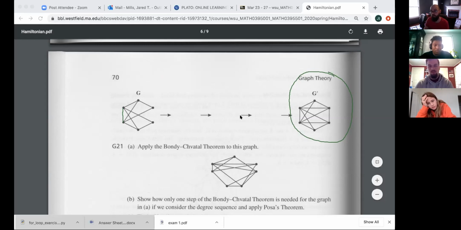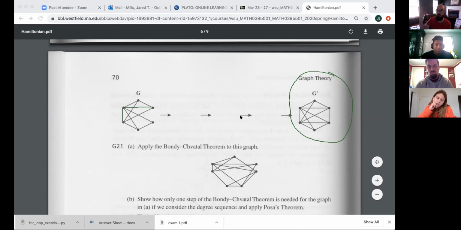But it's actually stronger than that, because I can do this again. I'm going to add in this new edge. If I check again, the degree of this vertex is 4 now, even with this green edge, and the degree of this vertex is 2. So 4 plus 2 is 6, and I have 6 vertices, so I can add in this edge. The theorem says if I can find a Hamiltonian cycle in this graph with the green edges, I can find one without the green edges.